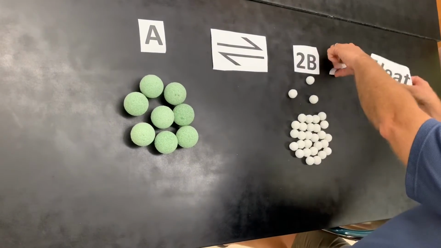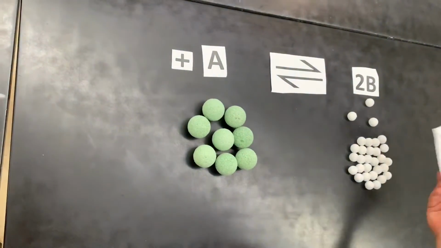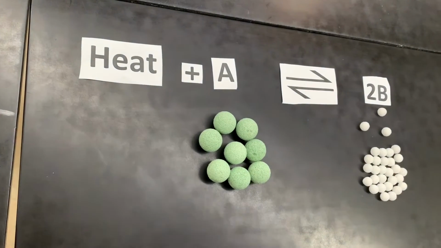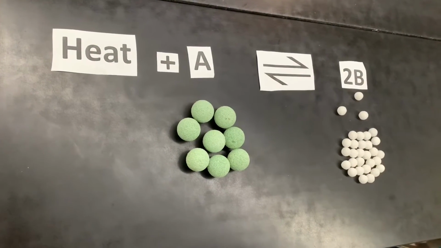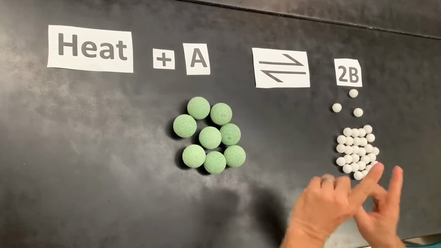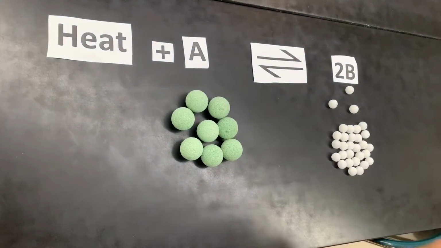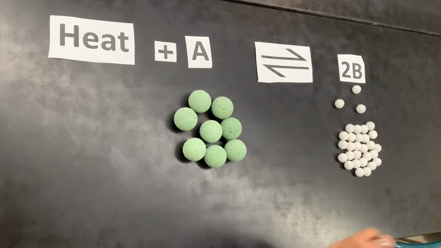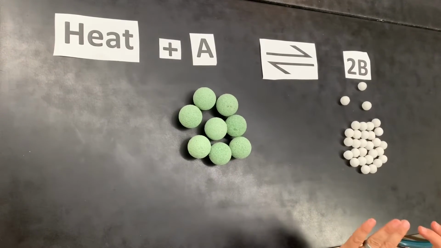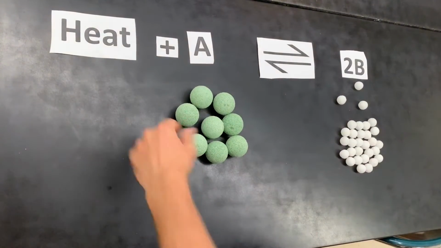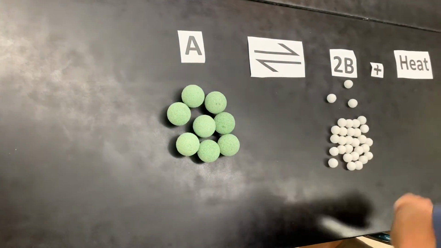Ooh, there's more. There's more? Yes, imagine that the heat was one of the reactants. This is the case in an endothermic reaction. If you add heat to this side now, it'll drive it to the right. So adding heat does affect equilibrium. However, it depends on what kind of reaction it is, whether it's endothermic or exothermic.